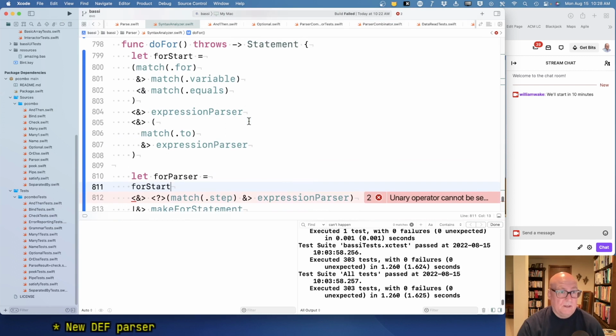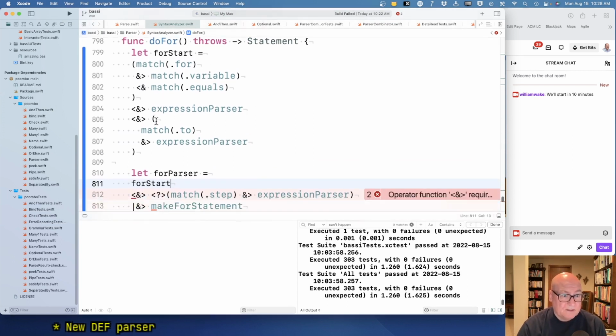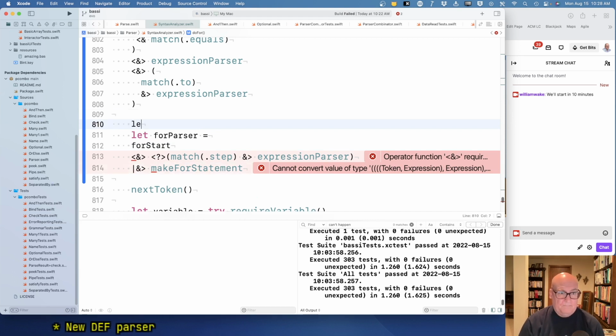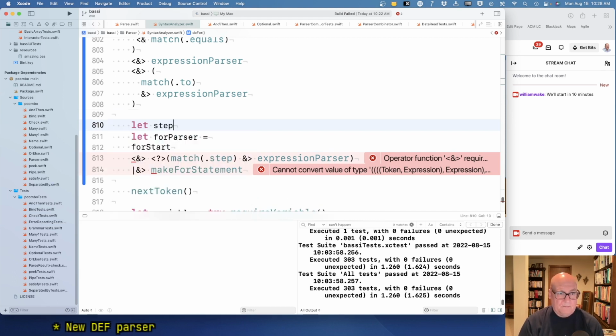For start. Okay, I think I'm back. For start. That is parenthesized. Oh no. Okay. Let step parser equal this.